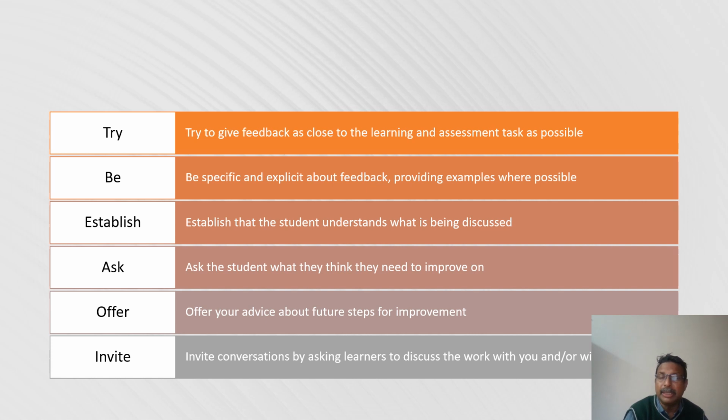Ask the student what they think they need to improve upon. Offer your advice and expertise on future steps for improvement and better ways to grasp the subject. Invite conversation by asking learners. Did I say build a bond? That is the only way forward to give productive, proactive feedback and improve experiences for learners' abilities altogether.